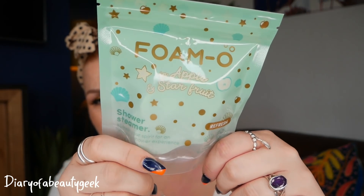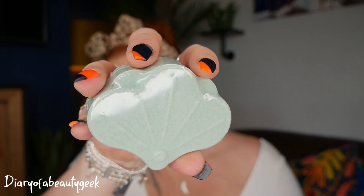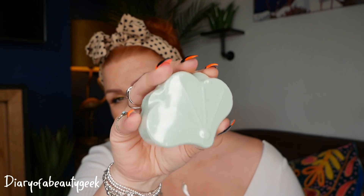Next we've got something for the shower — this is by Foam and it's a shower steamer in Apple Starfruit. Refresh your spirit for an amazing shower experience! If you've never seen these before, you pop them on the floor in your shower, allow the water to lightly splash on it — put it in a corner — and the aromas are supposed to make your shower a more enjoyable, relaxing experience. It has sweet orange essential oils. I know I'm going to love this but I'm a little uncertain about adding it to the bottom of my shower just for scent.